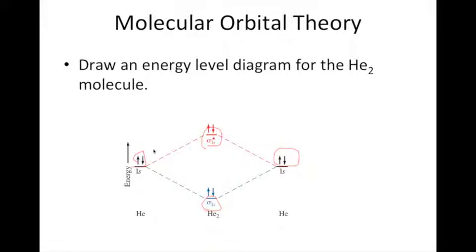So the helium molecule, as we'll see later, is not very stable because it has 2 electrons in the bonding molecular orbital, but it also has 2 electrons in the antibonding molecular orbital, which tend to destabilize the molecule. So although molecular orbital theory is somewhat complicated, be sure you understand the terms and definitions that we discussed: molecular orbitals, bonding and antibonding molecular orbitals, and also be able to write these energy level diagrams for a given molecule.